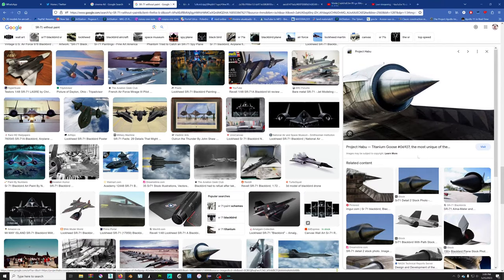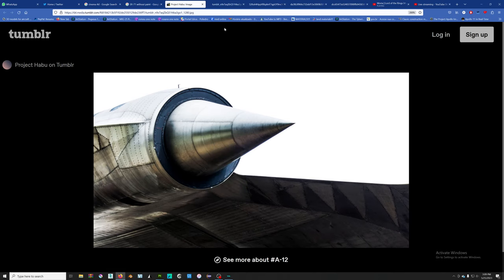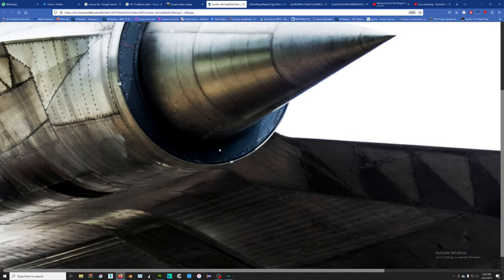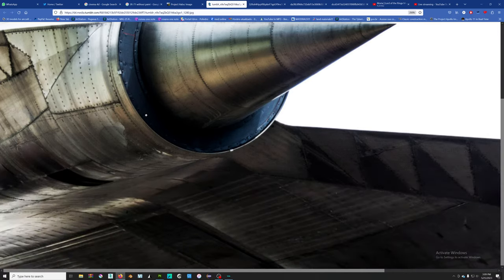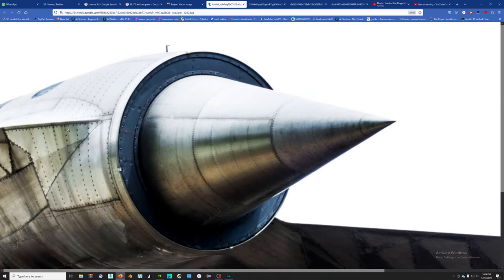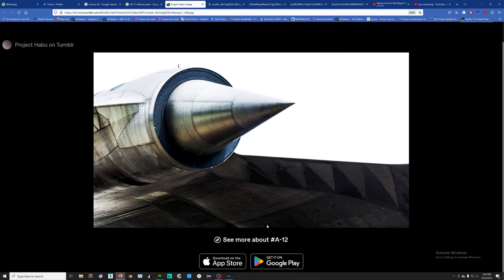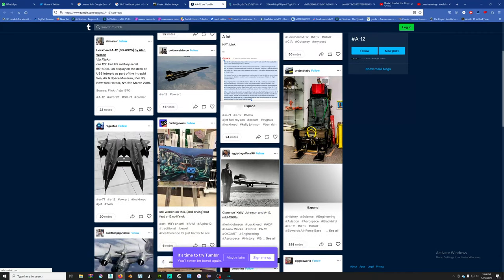Oh, this picture is good. Look. Take a good look at the... Oh, God. It's Tumblr. See the amount of rivets? Like, the rivets themselves. Lots of dents. Very smooth and shiny material. Some soot on the rivets. Yeah, that's the style that I'm going for. Oh, it's the A12. Got it. What the hell?